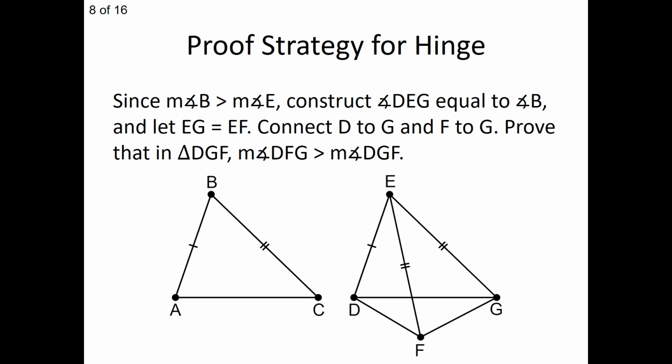So here's the strategy. We need to first form a connection between these two triangles, ABC and DEF, which means this. We know we can measure and make measure. So I'm going to measure angle B. Now I know that angle B is given to me as greater than angle E, which means I may construct an angle that will be greater than angle E using the vertex E. So I come over here to my triangle DEF and I construct this angle here. I construct an angle using side DE and this new segment, EG. This is kind of a ray shooting out here, EG, and I'm going to measure that angle in B, and I measure this angle over here with this new segment, and I'm going to call those two angles equal.